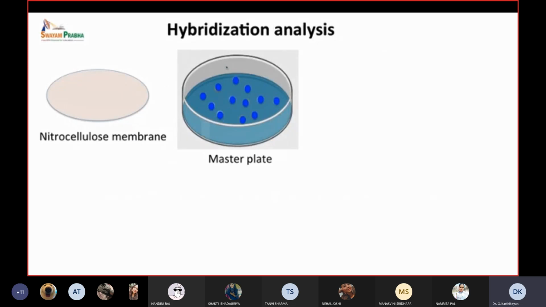In this case, you have a master plate where you have plated out your recombinant E. coli on the agar plates. In reality, you don't have only a single plate, because there is a large number of clones that will represent the entire genome. If you put them all in one plate, all you will get is a lawn. So you want to spread them out into a large number of plates so that you can get well separated plaques.